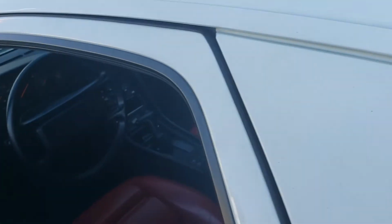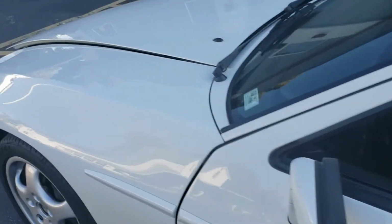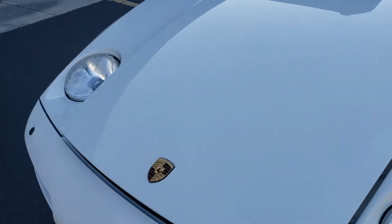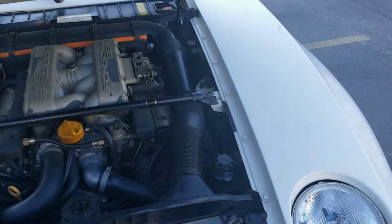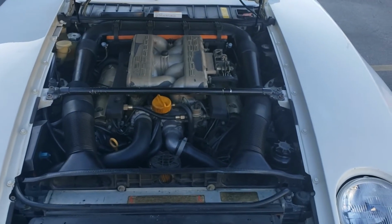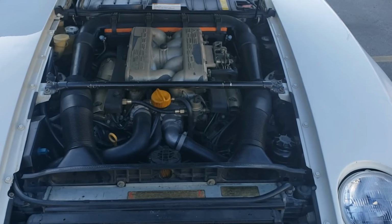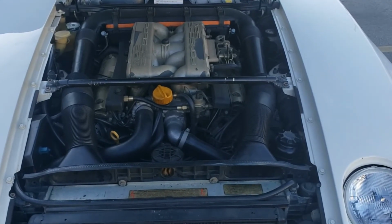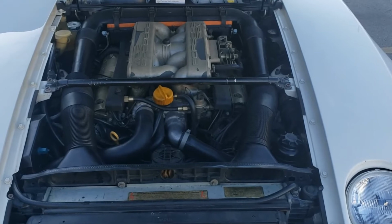Show you the engine bay here. Paint on this car is really in exceptional shape. They took very good care of that. Not really any door dings either or anything to report. So we open up the engine bay here, and here is the 5-liter 32-valve V8. Has 316 horsepower and 317 pound-foot of torque.